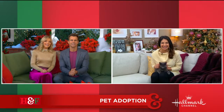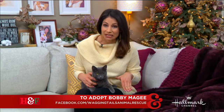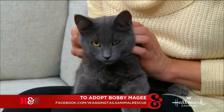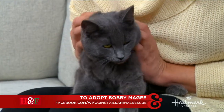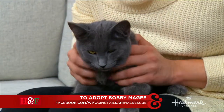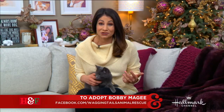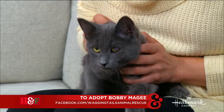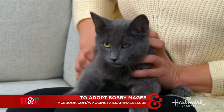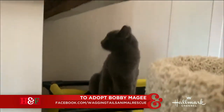Let's check back in with Larissa and today's cute little adoptable kitty. I'm hanging out with my main man Bobby McGee over here. He's seven months old and he is such a love bug. His fur is the softest fur — it feels like velvet. He's been in rescue for about six months since he was a little itty-bitty boy because one of his eyes had an old injury. It's been treated but it's a little cloudy, so people just keep passing him up because they're scared. But he is such a sweetheart — he's a Russian blue and is just absolutely stunning.